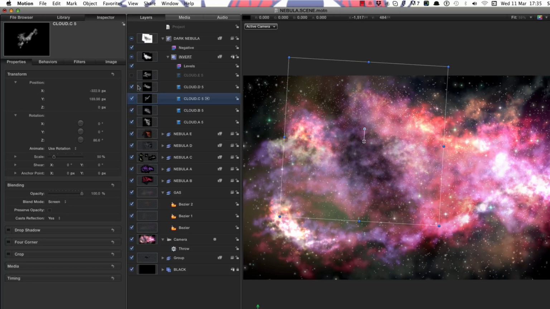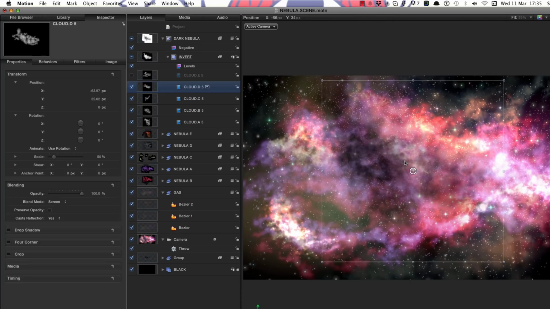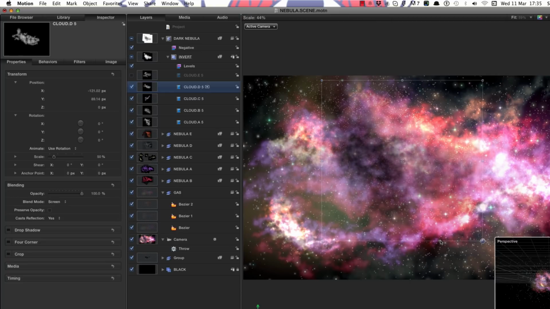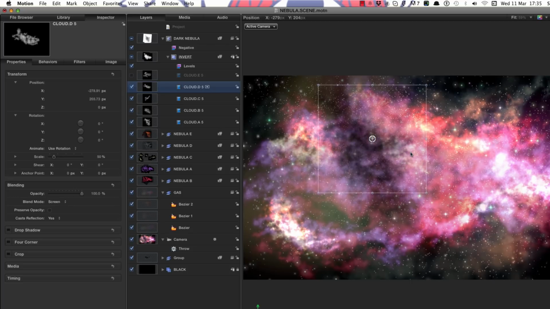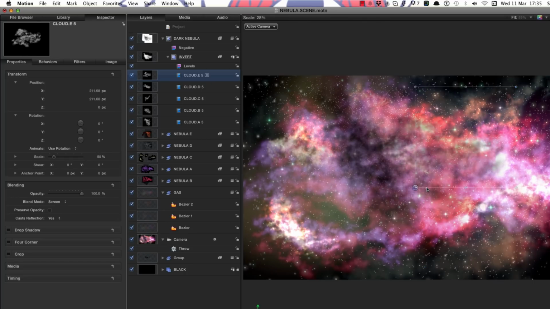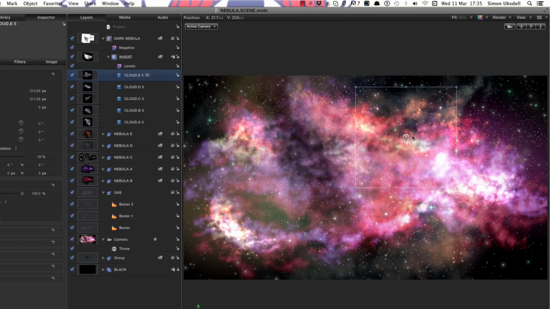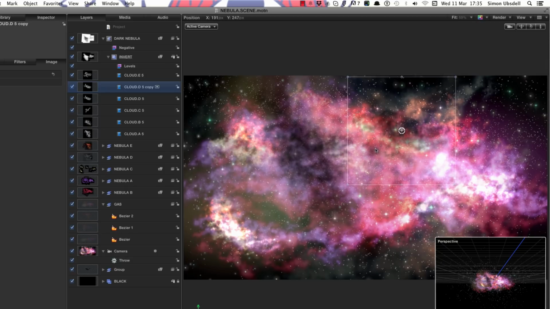Turn on cloud D. Again, bring it into that spot there. Shrinking it down. That sort of works quite well, even just protruding into that other bit there. Turn on cloud E. And I think I'll have some up over here. That was my original plan, was to have a little bit more complexity up there. So I'm going to duplicate cloud D, holding down the Alt key, that is, to just bring some of this dark behavior up into that area there.